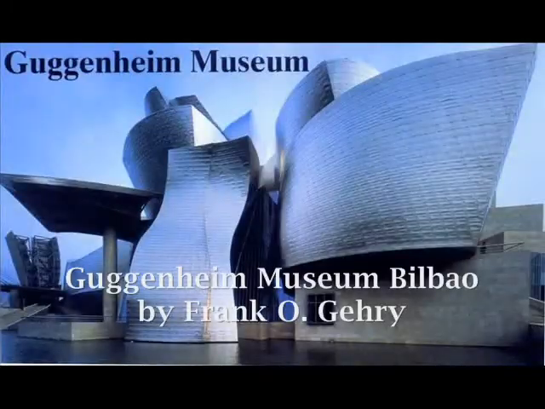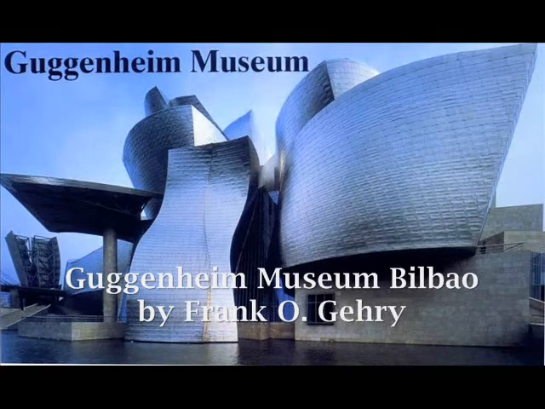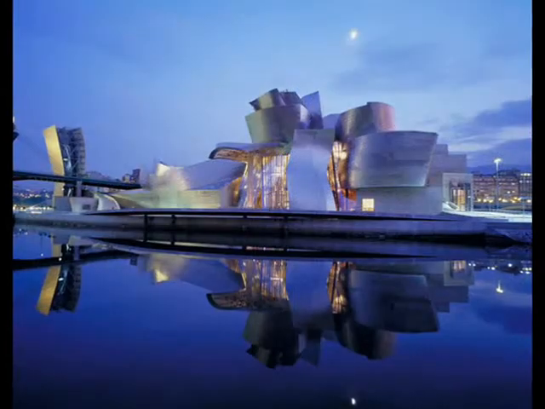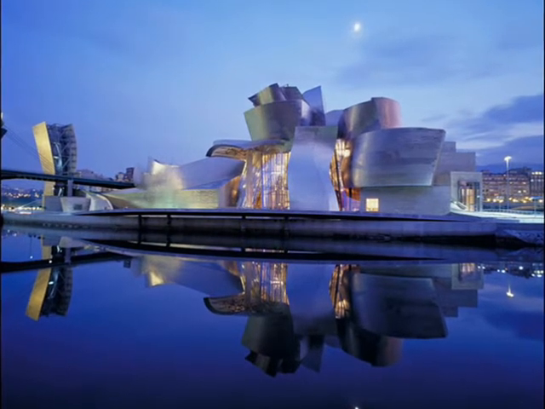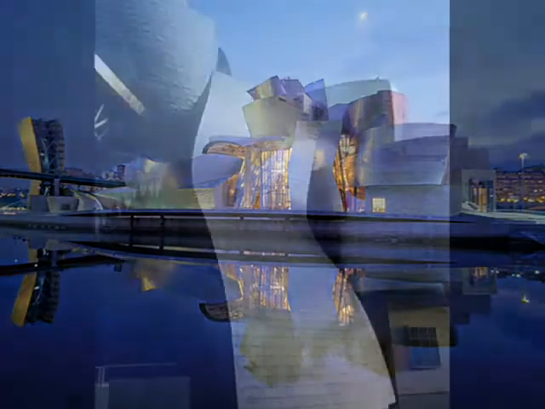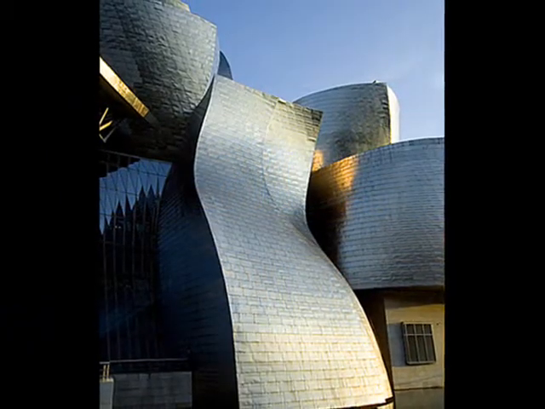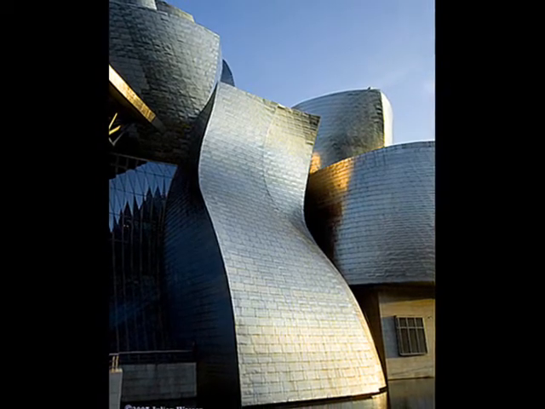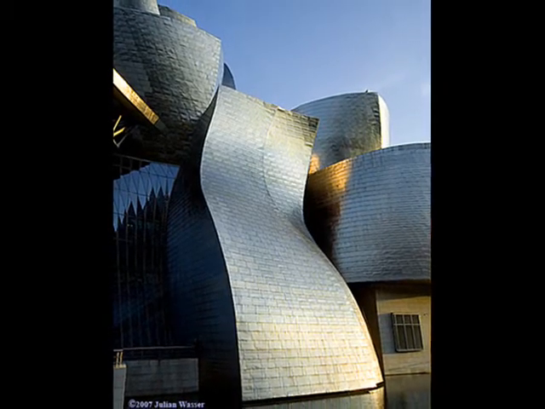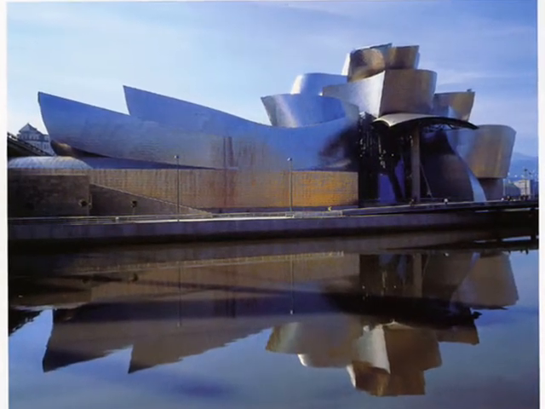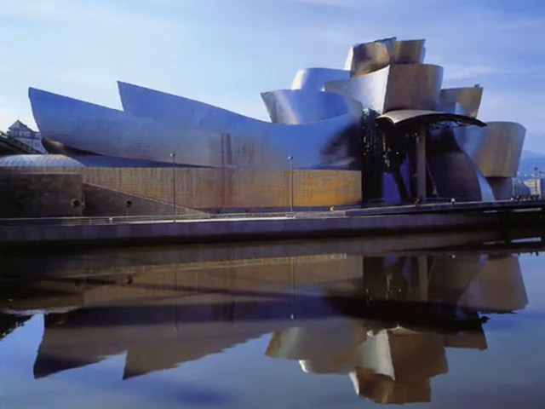Frank Gehry's design for the Guggenheim Bilbao is as much a sculpture as it is architecture. Because it sits on a refurbished port in the Basque region of Spain, the museum's structure looks like a ship rising from the Nervion River. The movement of water is apparent, especially in the structure's swelling curves that resemble abstract waves with a centripetal motion towards the center. In the artist's words, the whole thing is about fitting the building into Bilbao — it's about the imagery of the river and the imagery of the city.